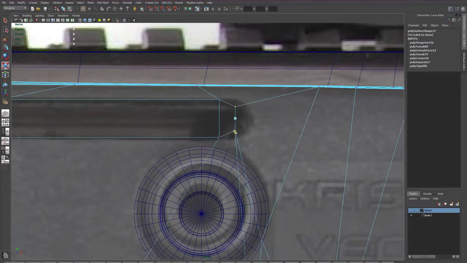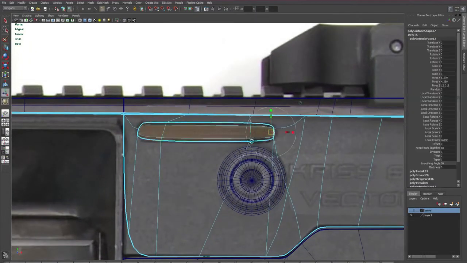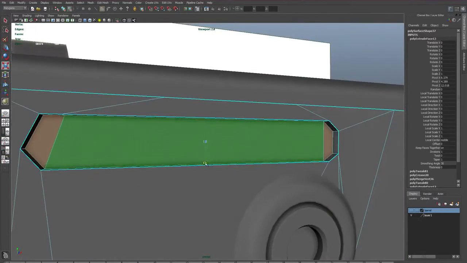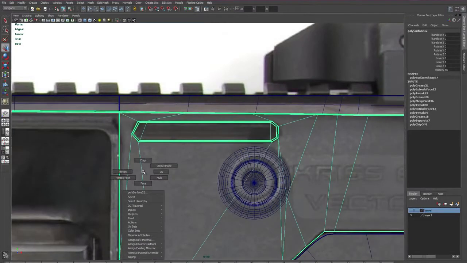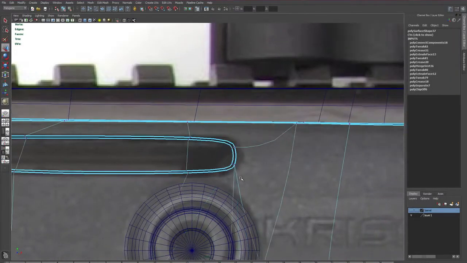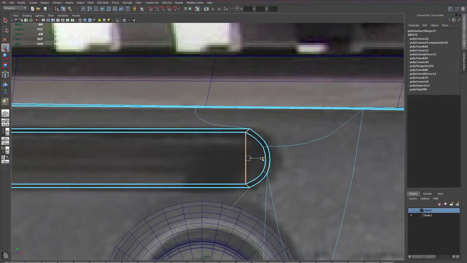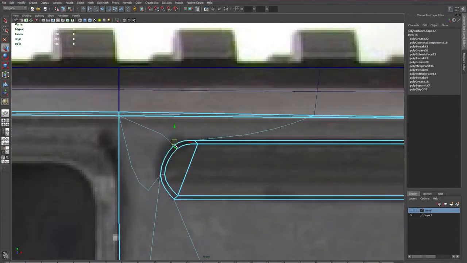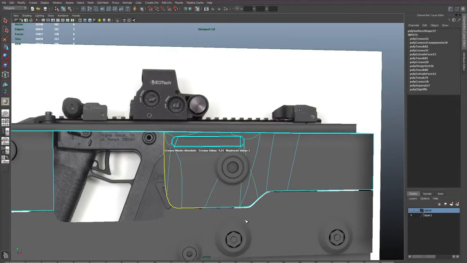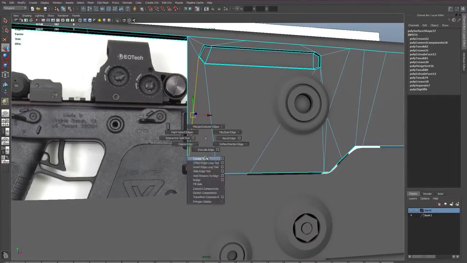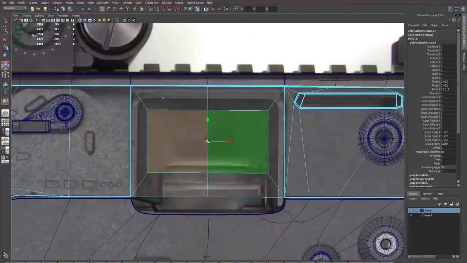Now I've extruded this shape into the side of the gun body, and I'm going to rely on my smooth tools to create the smooth caps at the ends of each part of this object. However, I need to make use of the crease tool here, and we'll also see that placement of my edges makes a big difference in creating that round shape. And I'm showing this to make one point. When working on hard surface models at the highest level, we need to make sure that our straight lines are straight and our curved lines are curved properly. We can't get away with any wobbly lines or jittery curves. Our viewer is going to notice details like that.